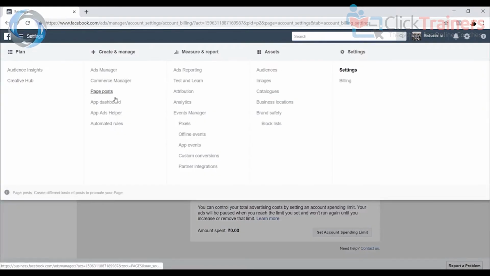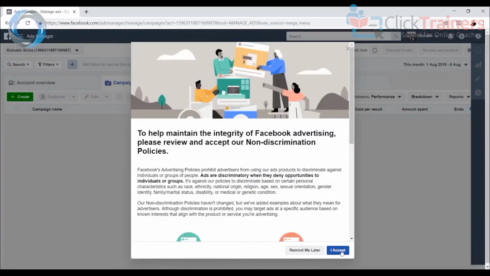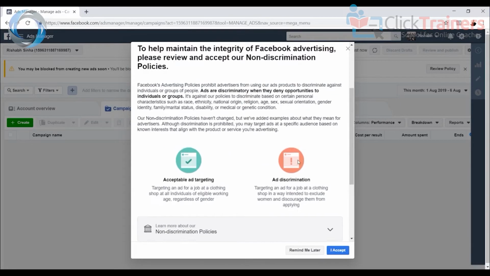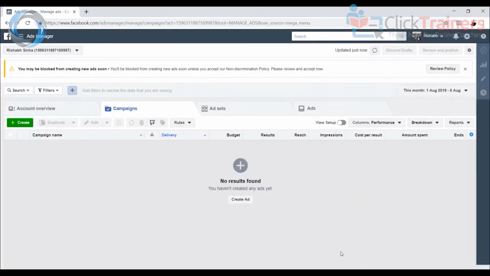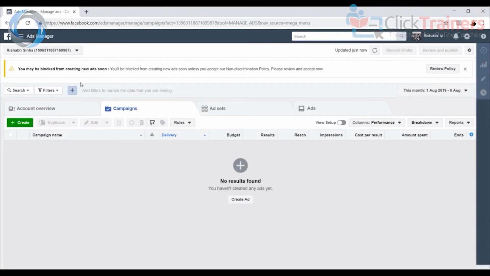But ultimately, you'll be coming back to this window, which can be accessed by going on to this ads manager here. So sometimes Facebook just keeps on changing these things. I just have no choice. Whatever it is, I'll have to accept, because if I don't accept, they probably won't allow me. But sometimes I think they have some non-discrimination policy these days that you just have to accept. So trust me, when you're going into Facebook marketing, it changes almost every month. They do change something or the other every month.